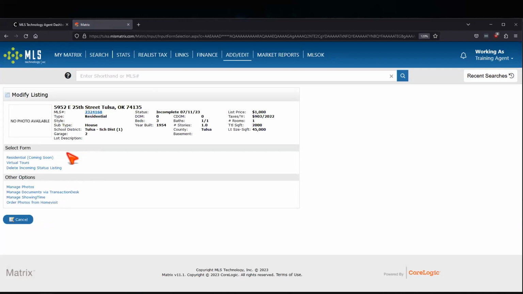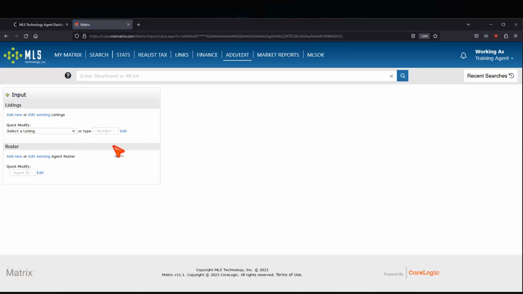If you have an incomplete listing that you need to get rid of, you would just come into that incomplete listing here and choose this delete incomplete status listing to get rid of that draft. You have the power to do that yourself, but we can assist you as well should we need to do that. Again, as long as a listing is in incomplete status, we have a lot of capabilities to help you out because it's still on the technical input side, so we can support all day with those.